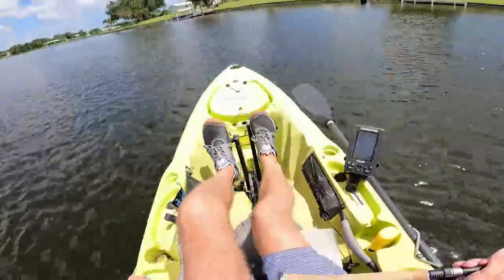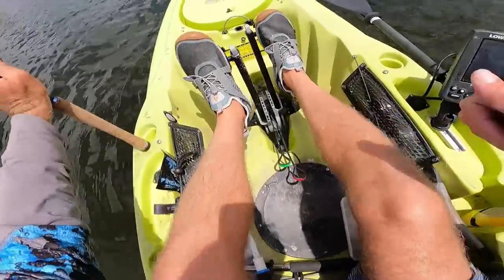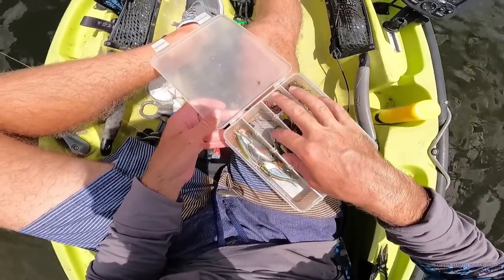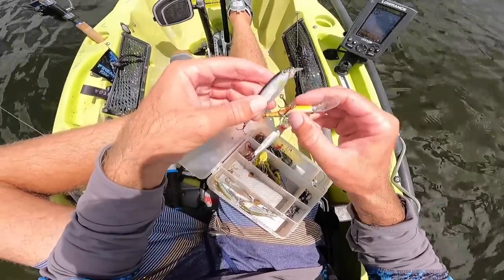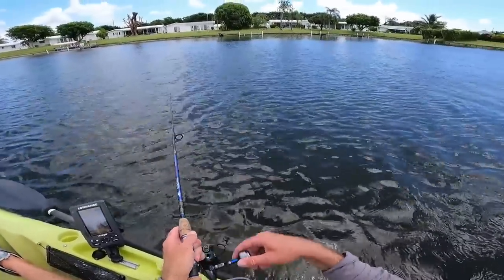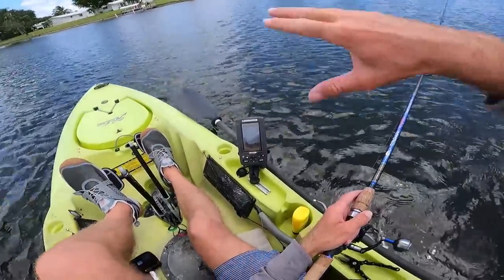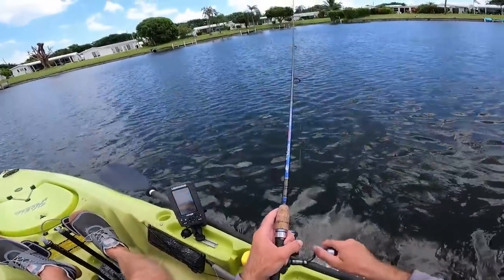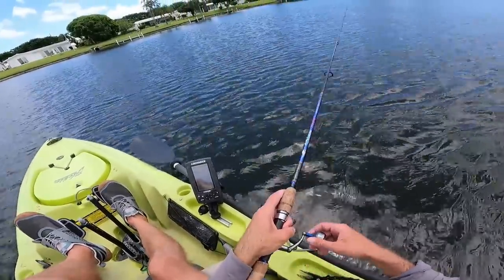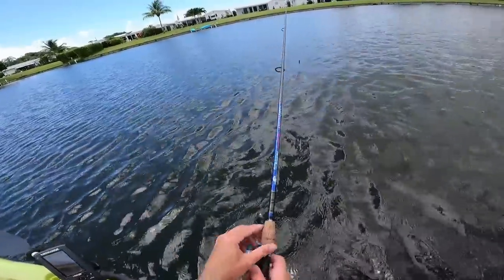Big clown knife fish right there. Nothing on the vibe though, and my bait also died so I took that out of the water. I think we should try casting around this little Yozuri. The reason I'm not fishing with shad even though it might be the best bait is because the shad is schooling up in the deeper water and it's going to be more difficult to catch with the cast net. I want to try some other alternative methods, and eventually if we can't get any fish I'll definitely try to catch some shad.